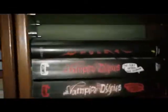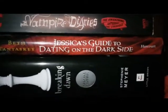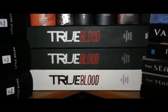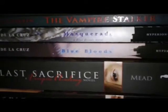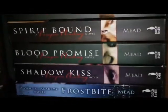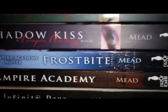This is my Vampire and Paranormal shelf. So, Vampire Diaries, Jessica's Guide, Dating on the Dark Side — I will refuse to buy the second book unless I find it in a bargain bin; I loved the first one but hated the second. Twilight books, True Blood DVDs — they're not really books but they're so good. Paranormacy, Supernaturally, Beautiful Evil, and Dark Becomes Her, The Vampire Stalker, the first two books in the Blue Bloods series. All of the Vampire Academy books — I kind of don't like that the first two books don't match the other four in covers, but I'll deal.